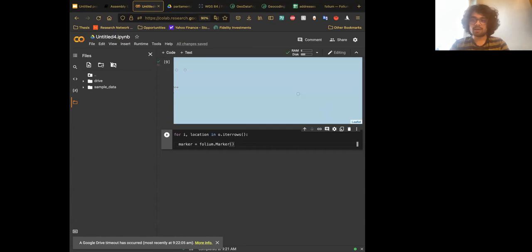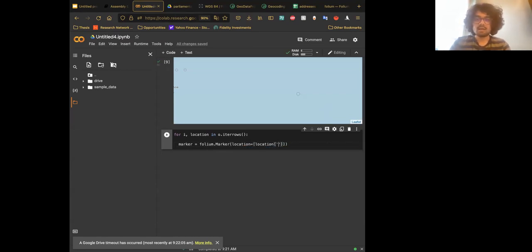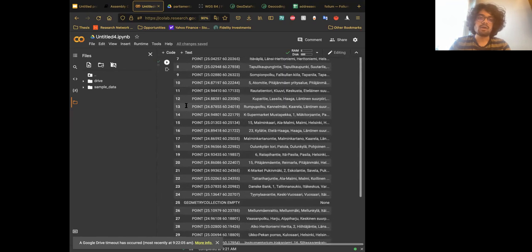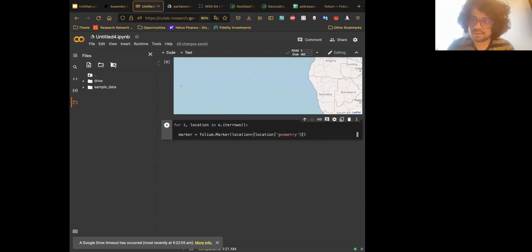But the Folium marker class takes in the location of the marker, and the location basically we get from our geometry column, right? So all of our lat longs here are in this geometry column. And so we will access that column and get the y coordinate and the x coordinate. So for these points, you can just access the y and the x like that. And the marker class wants the location as a list of the lat longs.